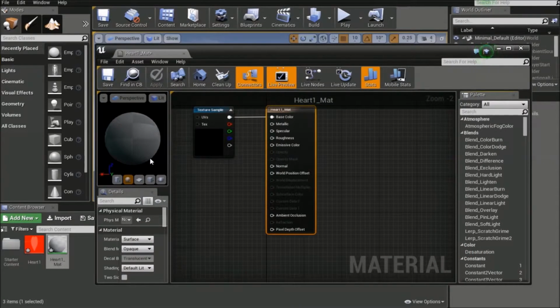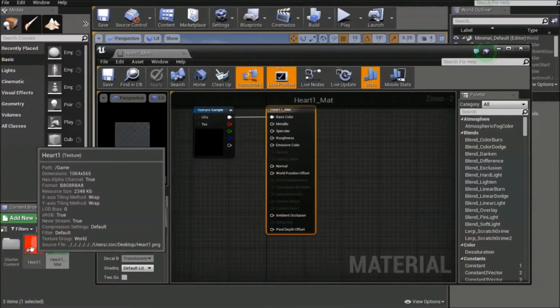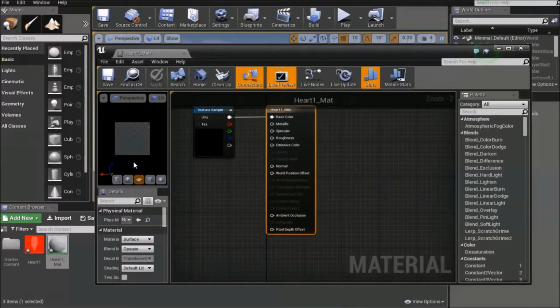On the left hand side we've got a whole bunch of options. This is what it's going to look like with our current material if we dragged and dropped it onto a sphere. We're not going to be using the sphere system, so we want to set our preview to a plane, and then we're going to be able to see what this looks like in a minute. Wow, my computer's acting nice and slow. Ultimately, it's going to look similar to this. We're going to have this gross red background, so let's get rid of that.